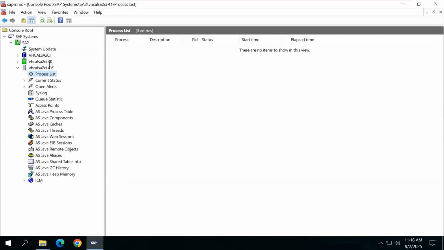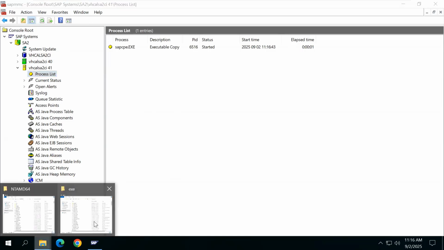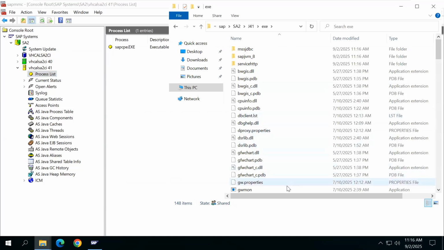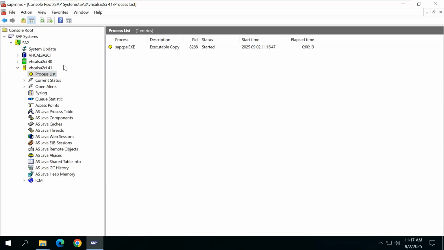SAP CP is copying, here you saw. Now we are getting files in the primary application server instance kernel folder. Refresh, this is the refresh button.